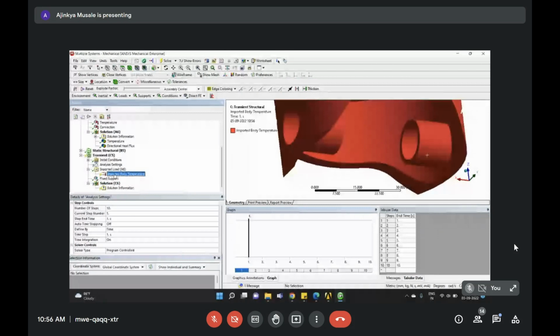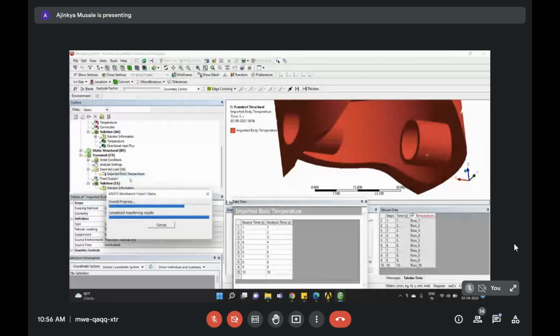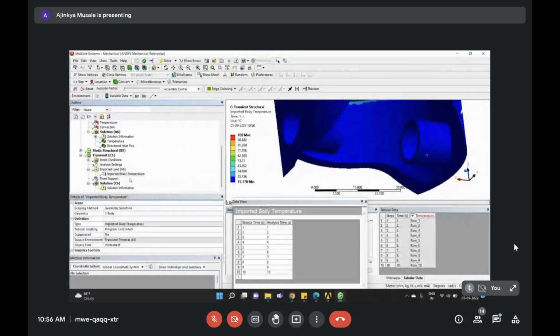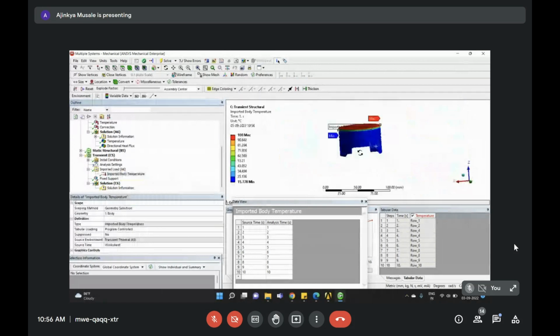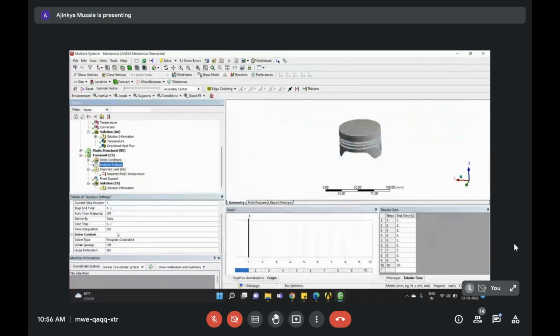Let's see. So you can see these results for time step, maybe for second. Current step number 1, step and time 1 second.